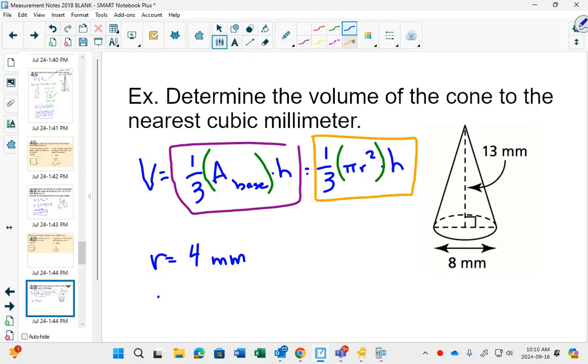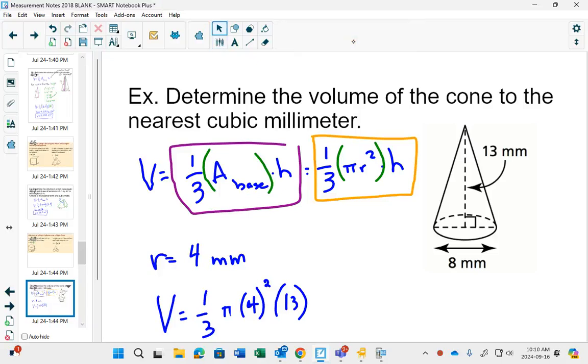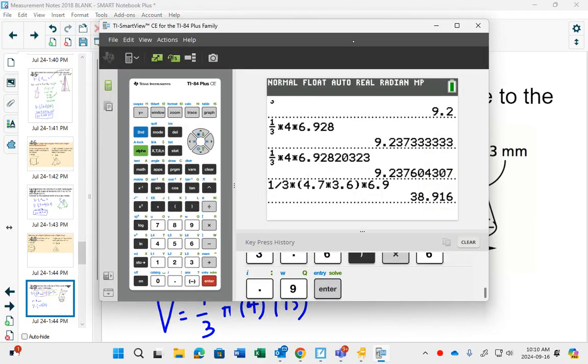Okay? So now we can go right to our formula, and we can plug in everything that we see. We've got pi. We've got a radius, which is 4, and that's getting squared. And we've got a height, which is 13. And we just plug those numbers in. Generally, when we insert things into a formula, we kind of put brackets around that number to say that number got inserted, 13 for the H, 4 for the R. And you can type this into your calculator exactly like this.